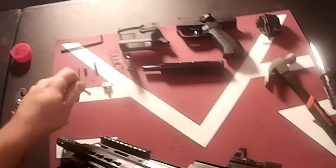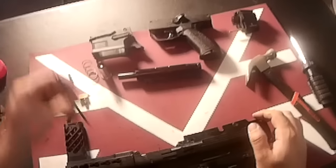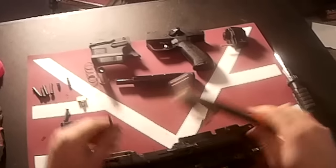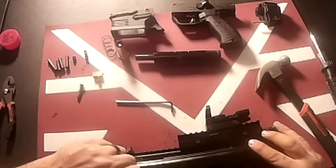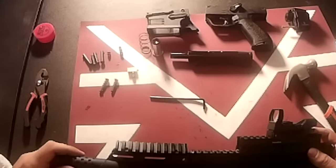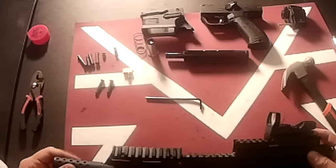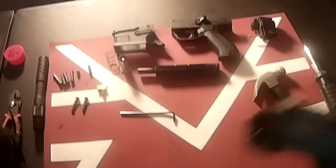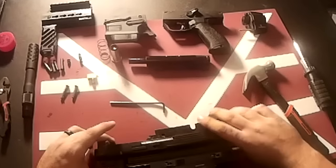Now, that's just your basic breakdown. I'm going to go a little further here and show you guys how to take out your lock bolt. Really, unless you've got a paint break in the breech, or it's gummed up or not working, there's really no reason to go this far. Now, if you have the plastic or metal handguards, a good thing to do is remove your barrel first. I learned the hard way — I just scratched my Widowmaker right after I got it because I just pulled the shroud off.